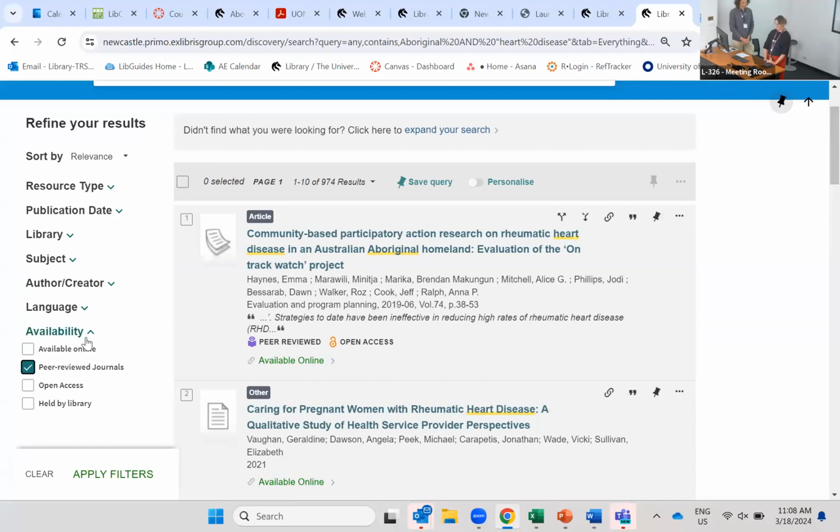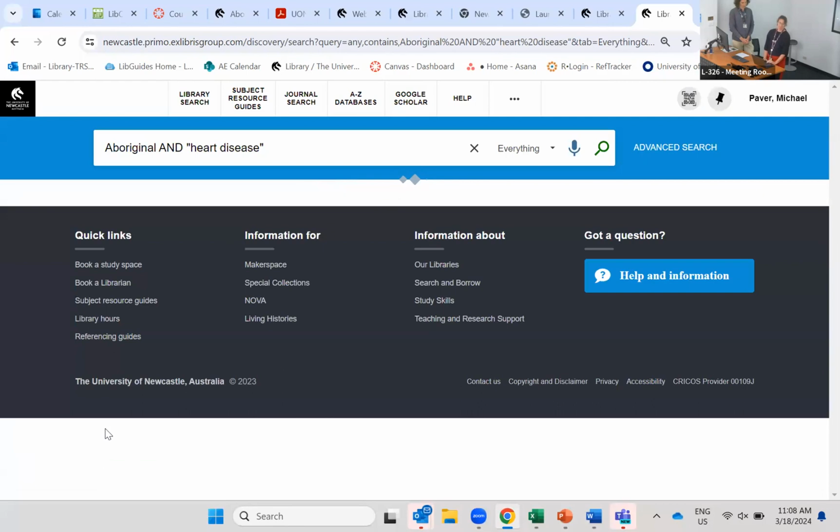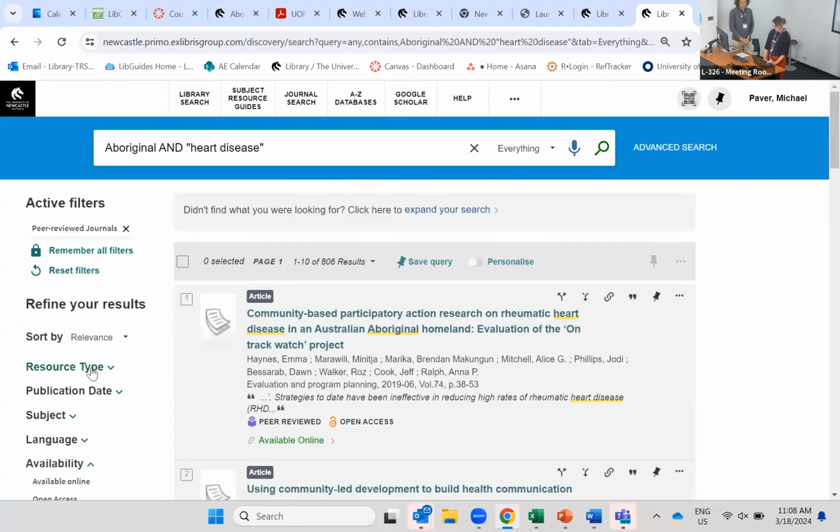So just as if you are online shopping for that pair of Nikes that you've been chasing up and you just want white or you want size 8, you go down here and apply that filter. We only want peer-reviewed articles. The other thing that might be relevant would be the publication date. So this is telling me that the earliest articles are from 1971, we do not want that, let's say to 2015.